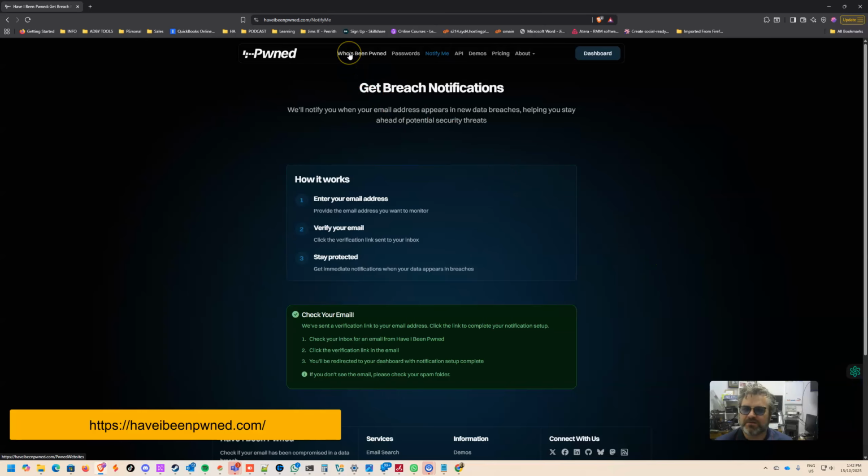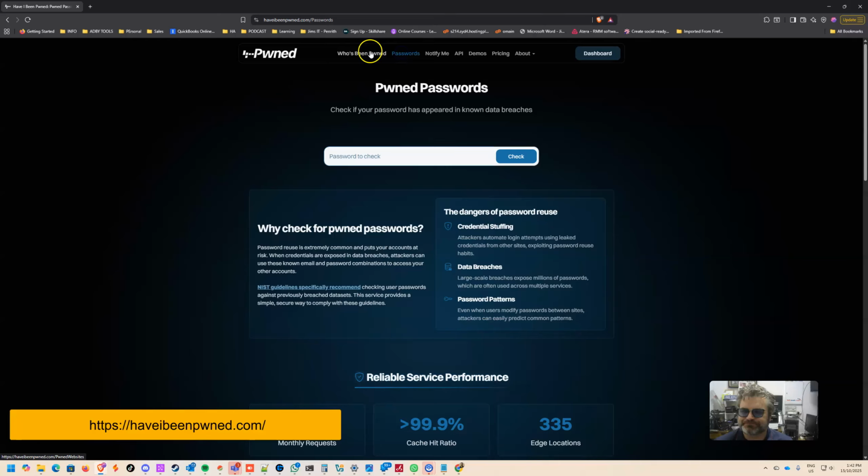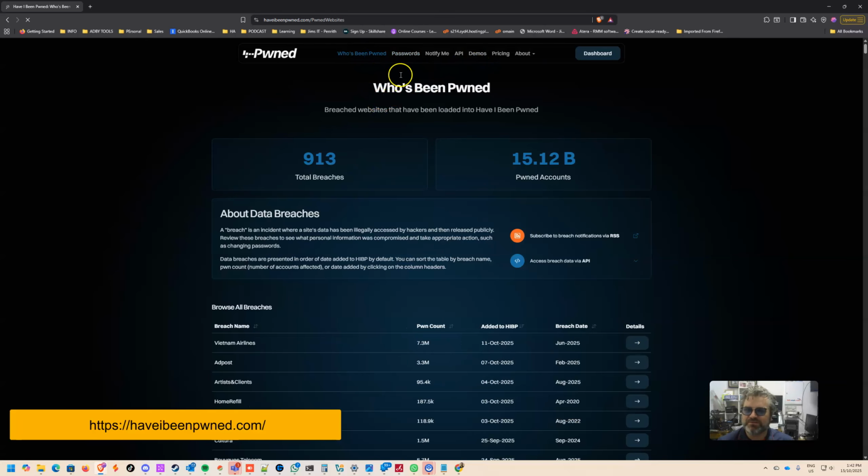I will go back here, Passwords: check if the password appears to be known in data breaches. Again, we can go in there and add our normal password and check whether it's been used in a data breach.